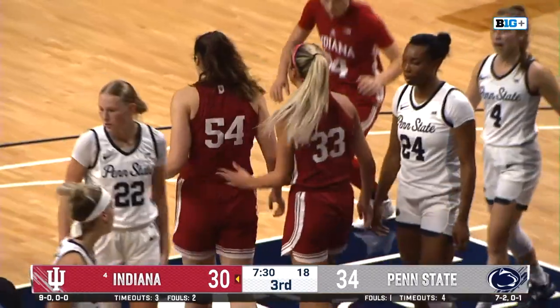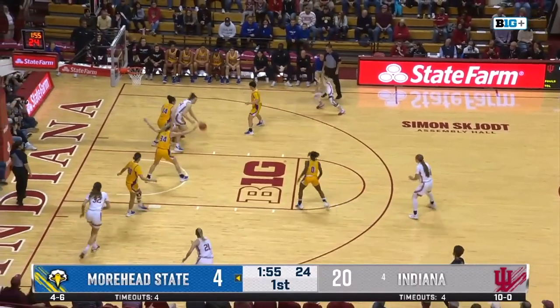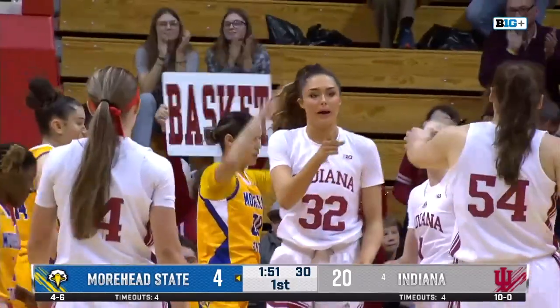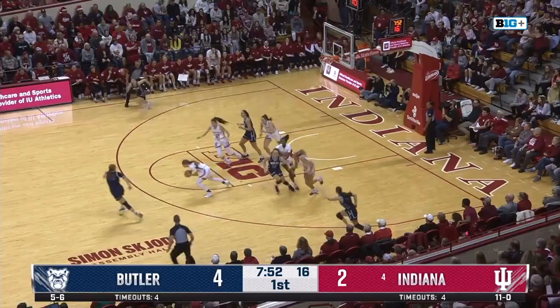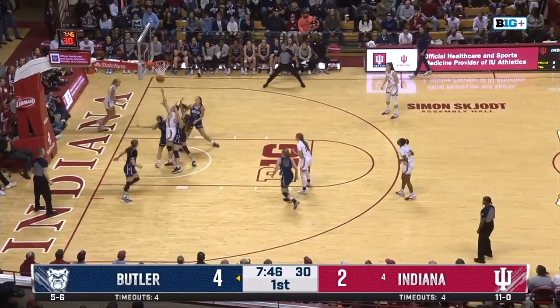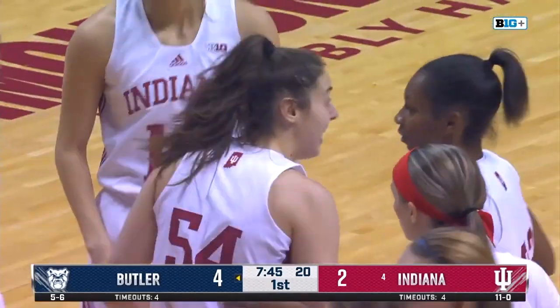Lexus Bargeser, the freshman, feeding down low — nice find. Geary able to finish up the play and she'll head to the line for a chance for one more. As they go up against the number four undefeated Indiana Hoosiers, nice steal from behind by Claymore McNeil — they're heading the other way with Scalia to Parrish. At the bucket, just off. But on the put-back is McKenzie Holmes — the and one.